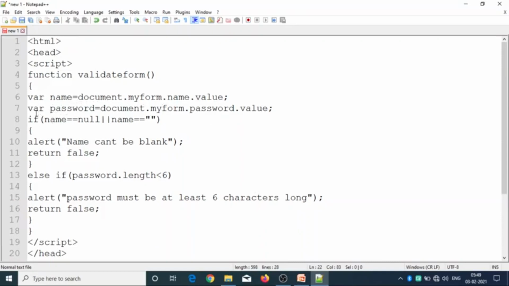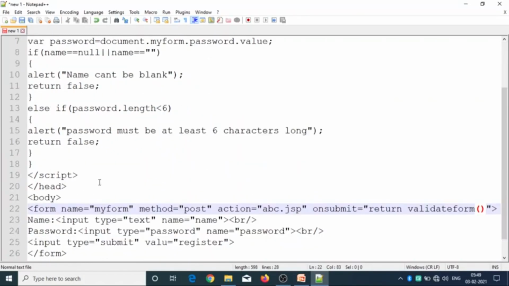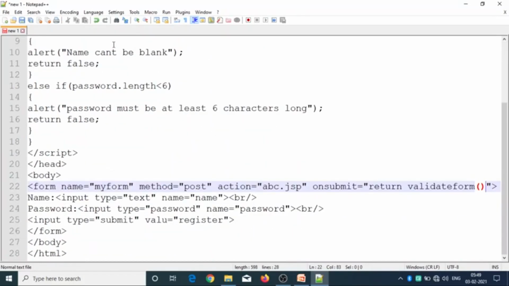So what is happening here? Here the form has taken the two input values from the user, that is name and password. After taking the input values, we are passing these field values to the JavaScript function to validate those two fields.